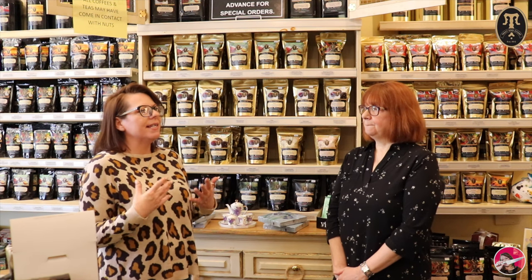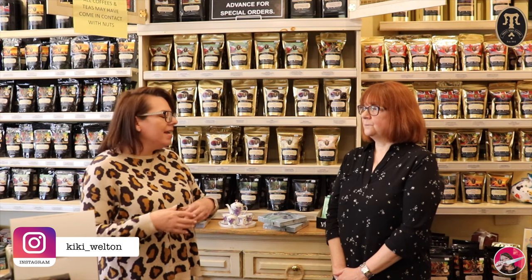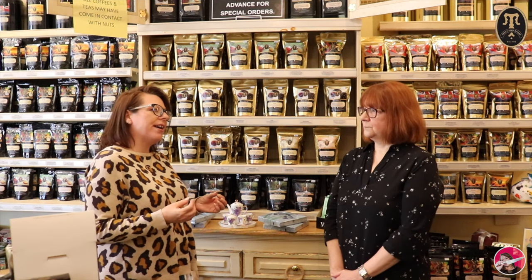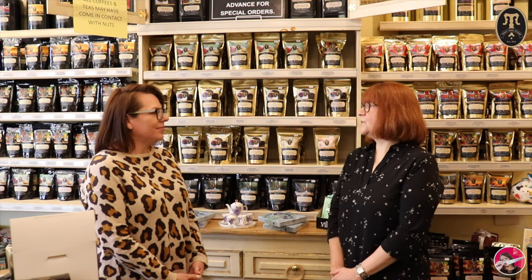Now we're in the tea section. The last bag Kristen tried was cucumber melon - a really light and refreshing green tea with hints of cucumber and melon, great hot and also great iced. She's going to try cold brewing it. The majority of teas are loose leaf, which people prefer, but they do have a section of tea bags for those who still like dipping bags. Anything in a gold package is tea bags and anything in a black package is loose tea.